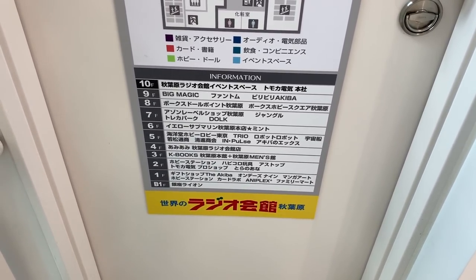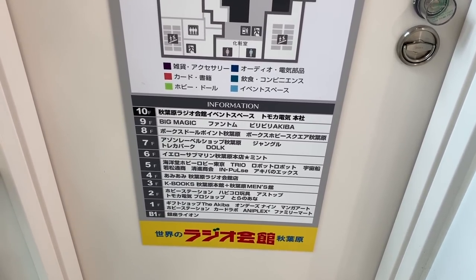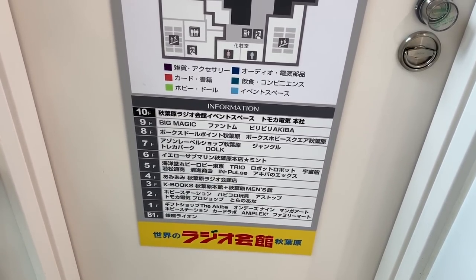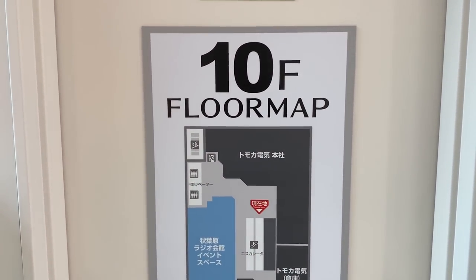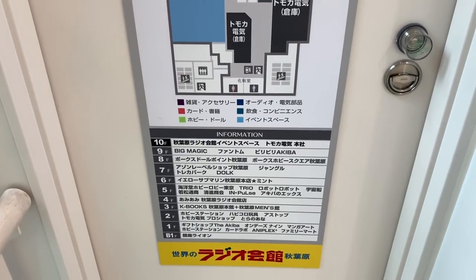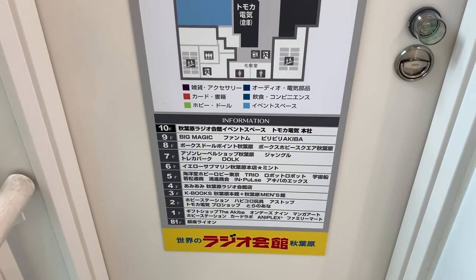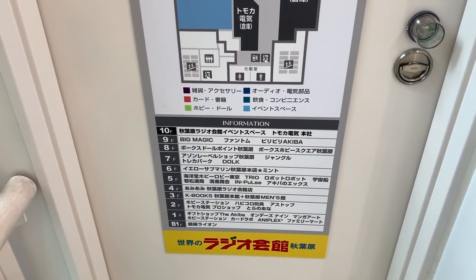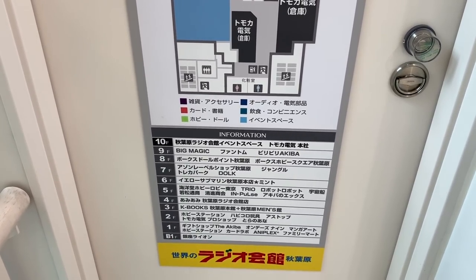I don't know what B1 is — hopefully that's like the hentai zone. I've wandered into like five places where it's 18-plus without even knowing, I was just like 'is this even allowed?' A lot of boobs — pretty nice. I forget what this building is called, Kakai Radio or something. It's got 10 floors and I'm gonna go down to B1 and check. Going to buy a beanie first because it's cold and my ears are cold.